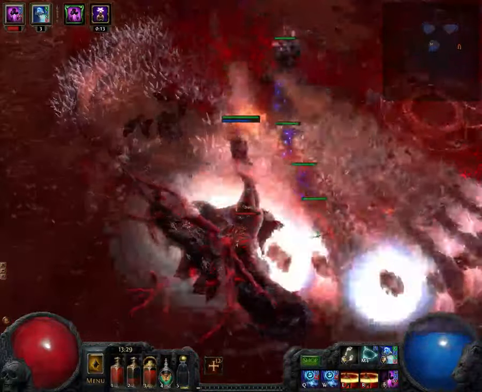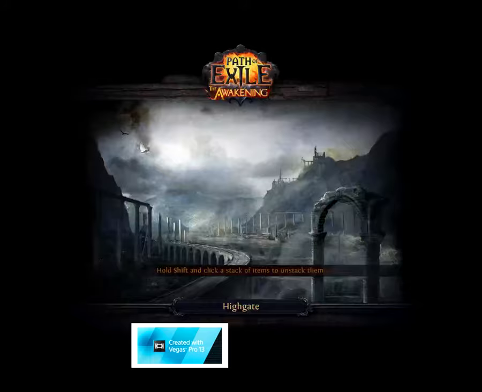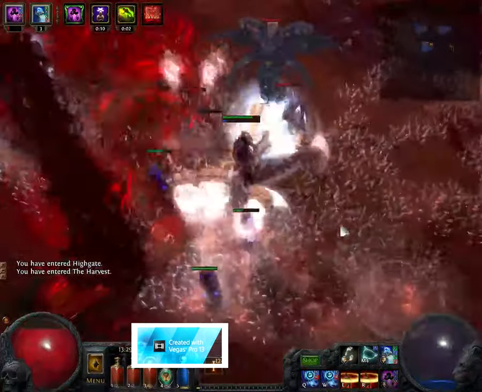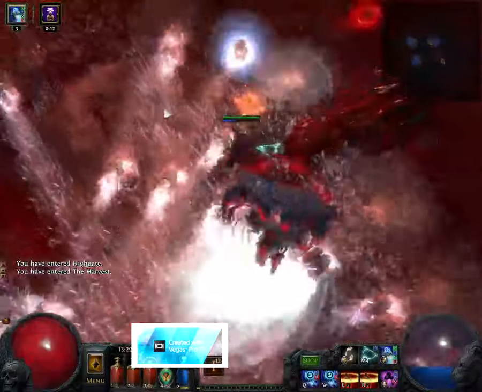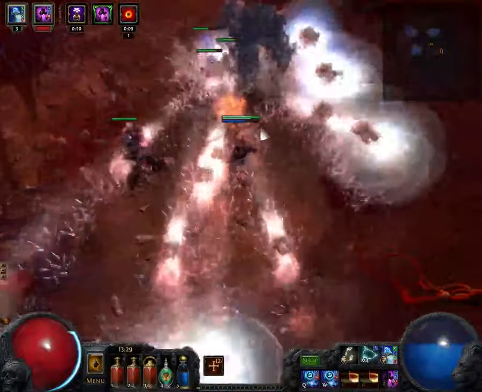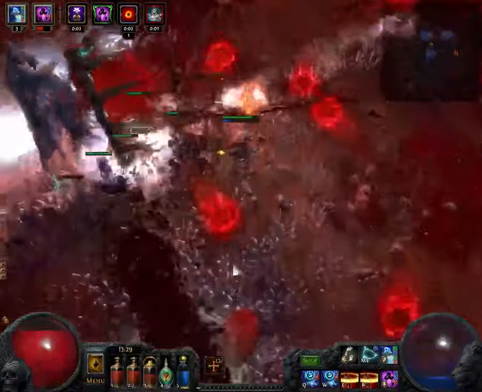Okay, next heart phase. Just curse that, curse everything, take a ton of damage, and let's pour it out of here quick. Second heart down. When he puts himself up against the wall, really easy to just do a lot of damage.